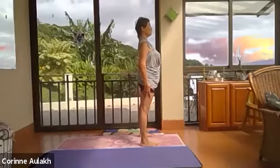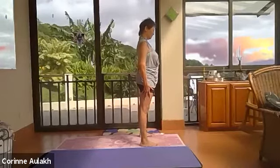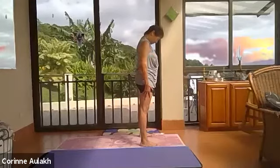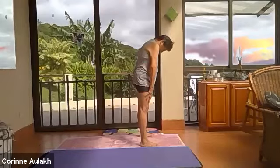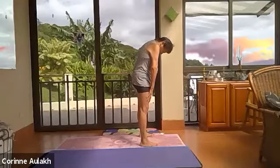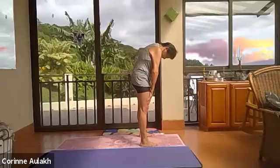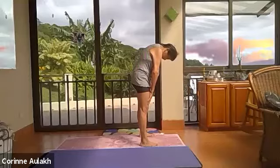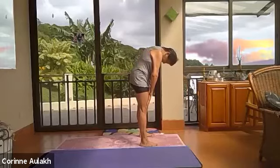Rolling down, forward fold, take a breath in. As we exhale, drop the chin, round the shoulders, and start rolling slowly down. And as we did yesterday, take your time. If you find a point where you feel some tension, stop right there. Take a few breaths, feel the relaxation commence, and then continue on rolling down.